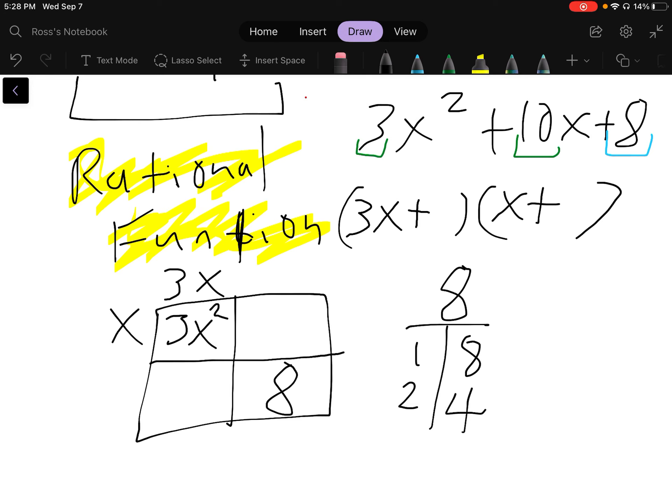Then I'm going to test those. Basically the more you do this, the better you get at it. I can identify what the answer is now, but that's only because I've done it so much. So you just have to do it more. The more you do it, the better you get. You might try, okay how about the 1 and the 8? Well that's not going to work because I either have 1 times 3 which is 3 plus the 8 is 11, that's not going to work, or I have 8 times 3, 24 plus the 1 is 25, that doesn't add to 10. So that's out. How about the 2 and the 4? Well I can either do 4 times 3 is 12 plus the 2 is 14, not going to work. Or I can do 2 times 3, 6 plus the 4 is 10.